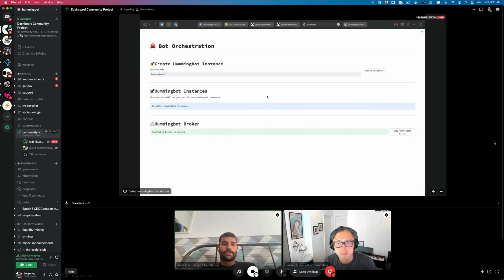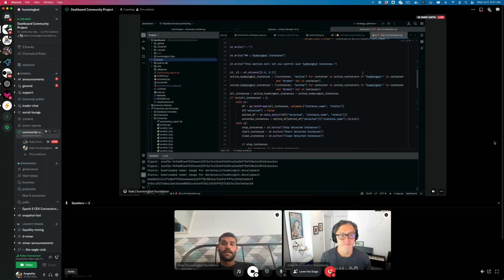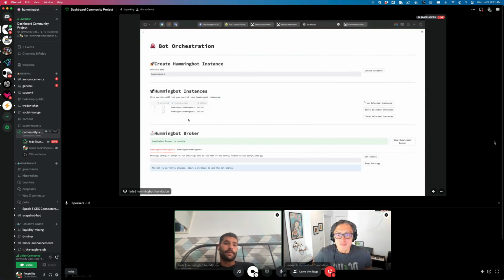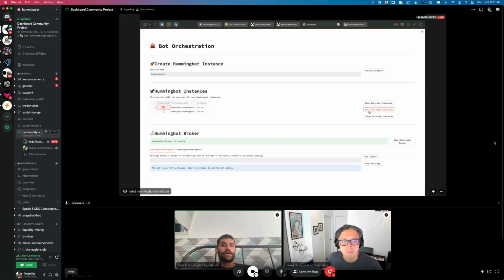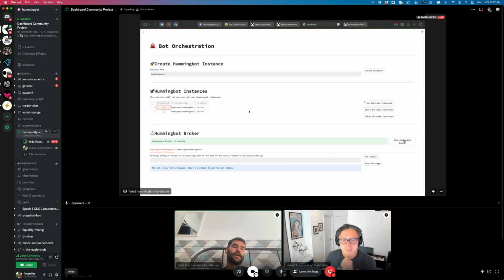Now the container should be created, so here, by using the method getActiveContainers that we have and filtering the ones that are for Hummingbot, we are able to list all the instances that we have here. And a new feature of Streamlit lets you create extra columns with select box and all that stuff. So here I can select this and stop the container, start the strategy, clean or remove the strategy. So it's like a better version of what you saw in the Candles downloader. Probably a bunch of things can be added to this table, and I think that this is one of the most interesting pages to work on.